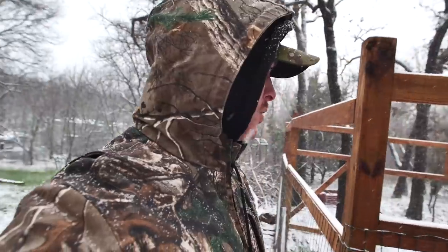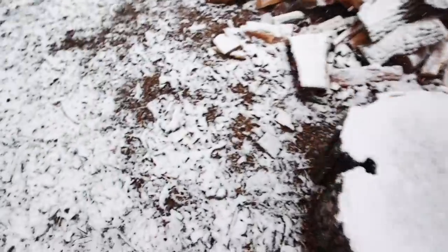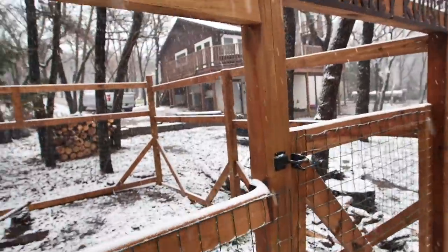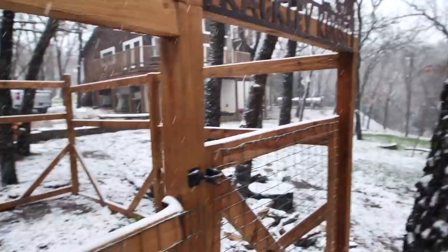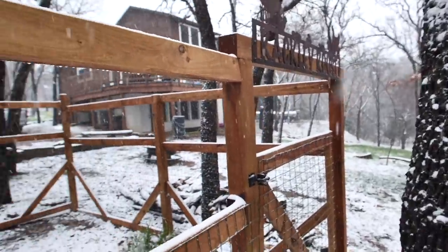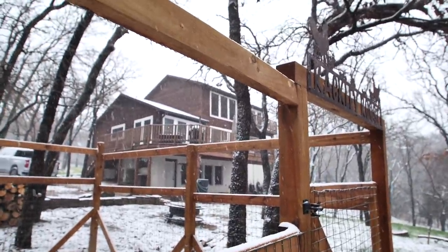It's not going to stop me from getting out here today and completing a job that I continually need to work on so that we can get chickens in here at least by the spring — I think I'm going to try to get them in here in like February. Look at this. Are you kidding me? My goodness. It's not stopping the airplanes from flying today. Just look at that little homestead right there — Rackley Roost, daggum tree house. We don't have a chimney though. That's really unfortunate. We are still in Texas by the way — I haven't traveled to North Dakota.